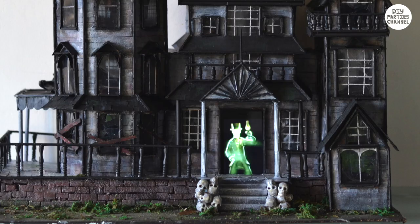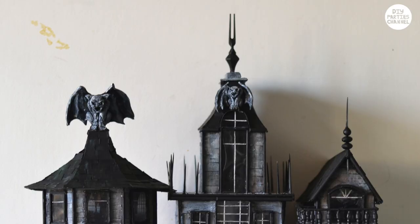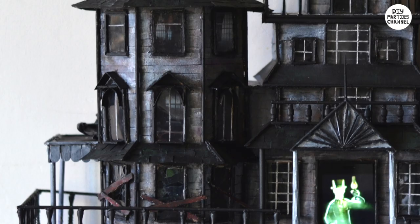How awesome is that? That's my haunted house all done. I just have to do the garden, which I might post another tutorial for.